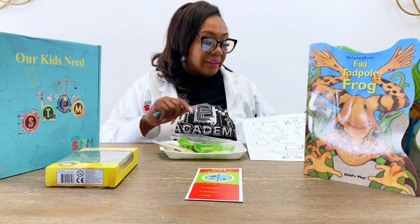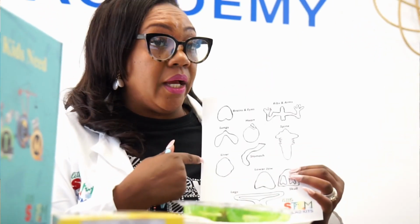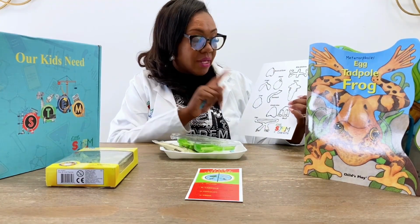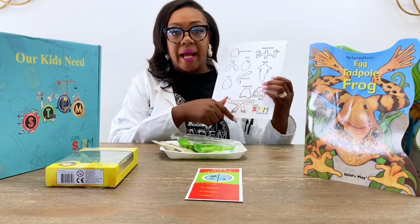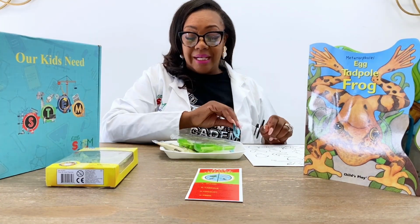And if you have students that are bilingual, you just want to make certain that you're using that student's native language when you're actually explaining the body parts or the different organs. So pretty much once you go inside, like when you take out the lower jaw, you're going to put it here. The brains and eyes are going to go here. Ribs and arm are going to go here. And it actually matches up to the patterns. So that is our frog dissection kit.